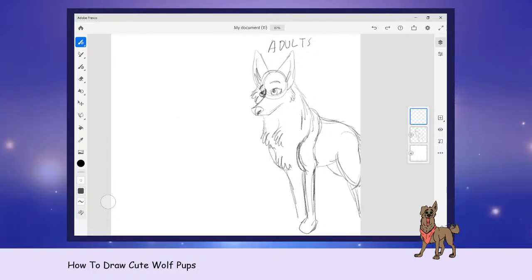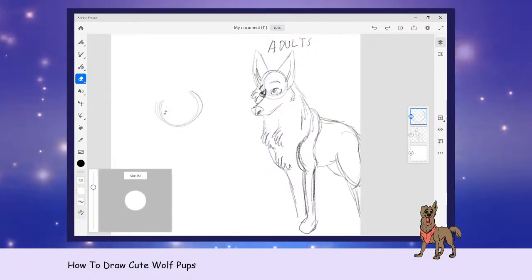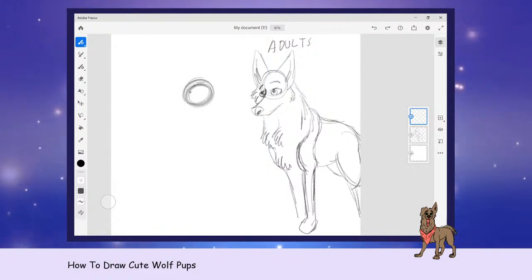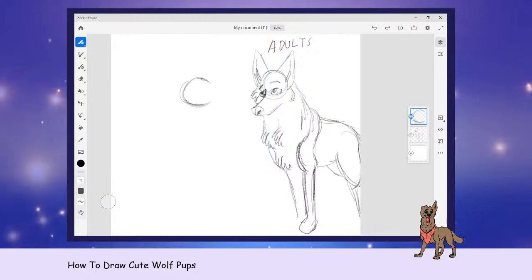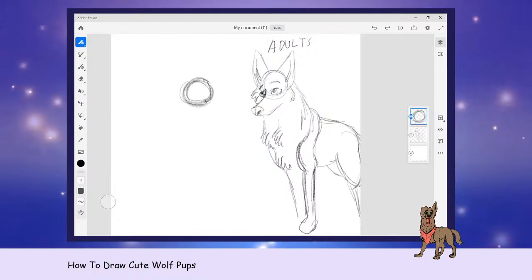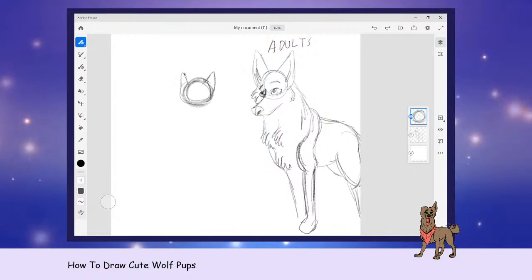So like I said, the secret is in the proportions, and the beginning proportion that you have to keep in mind is they have big heads. I mean, big heads compared to their bodies. Let's draw this in proportion with the other wolf too, because I like making my own job hard. So let's say they have the same size head. This is something that doesn't really grow as they get older. So this puppy has the same size head as this adult, but you know what's smaller is the ears. The ears are smaller because those still need to grow in.